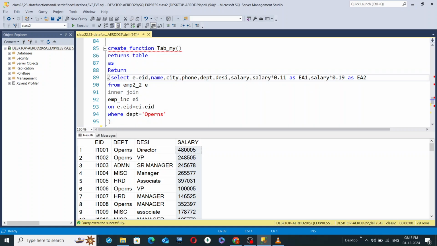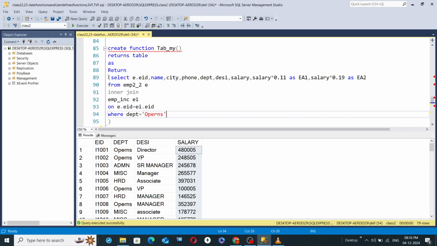Then you can use opening parenthesis and closing parenthesis, and within these brackets you have to write your query. This kind of query we have previously seen also, a join operation. Here we are performing an inner join operation. Inner join operation will always return you the common records based on the common field only, definitely. So just a recap of that. However, the filtering condition is that the output records will be displayed only with respect to the operations department.